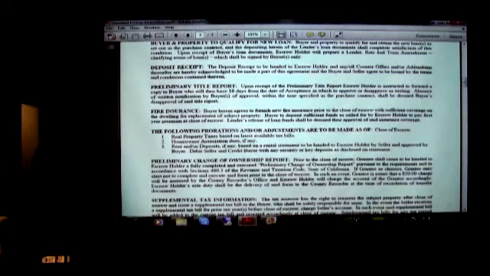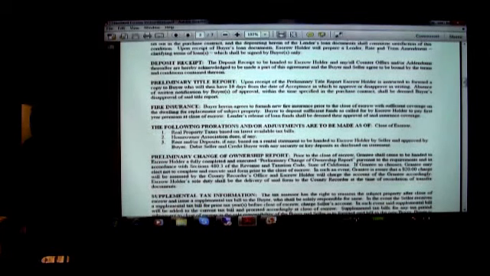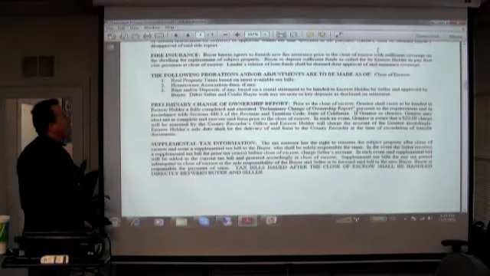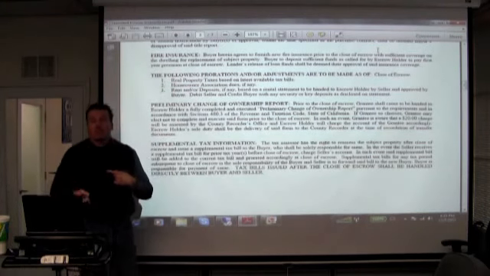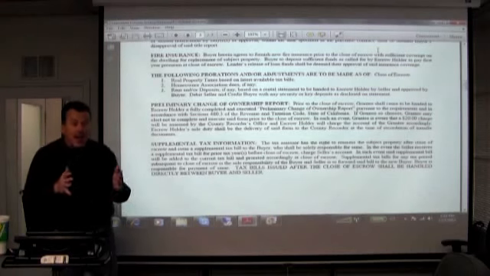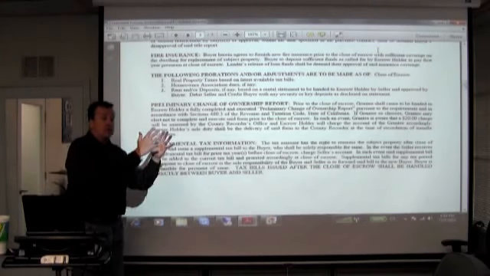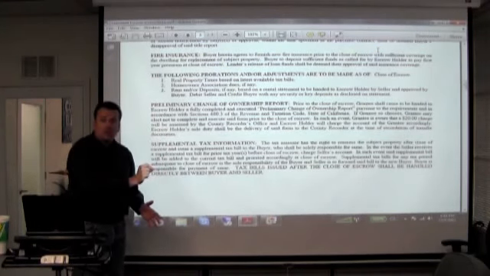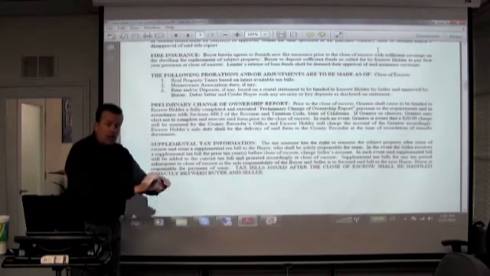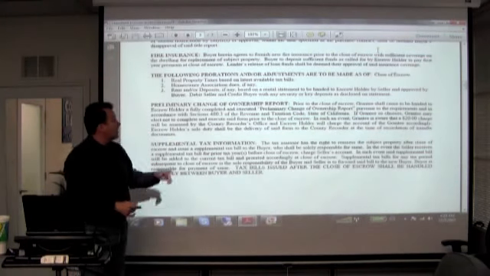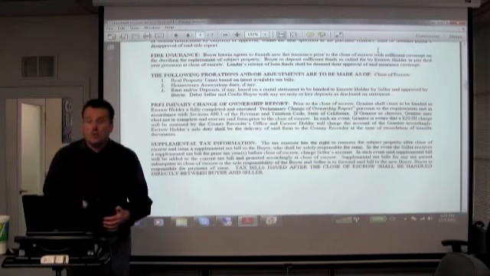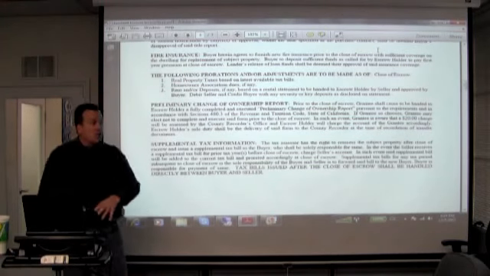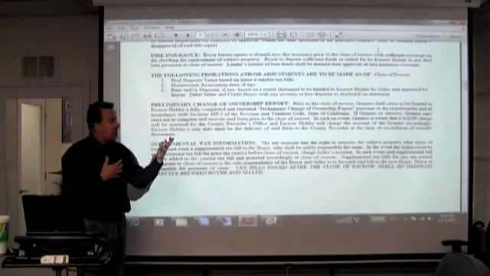Fire insurance. This is telling the buyer that they need to get fire insurance. Pretty straightforward. Prorations. We're going to do more on prorations when we work on net sheets. We're going to do a class on how to actually fill out a net sheet for the seller. How much money is it going to cost you to sell your house, minus the loan, how much money you're going to get. And we're also going to do an estimated closing sheet for buyers, and we're going to learn how to fill all that stuff out too. We'll do it the new school way on the computer, but we'll also teach you what they all mean.